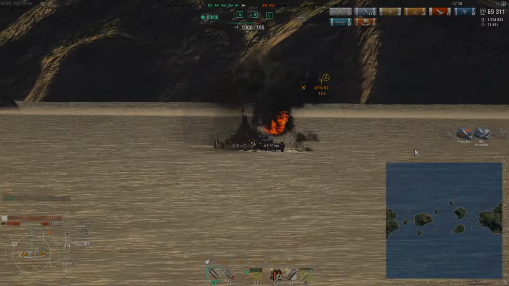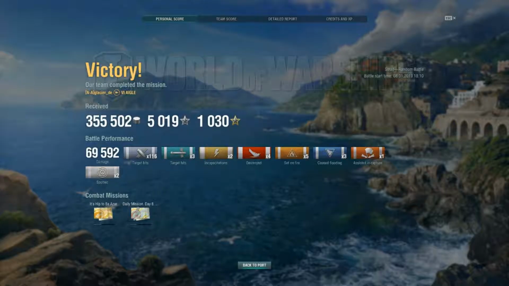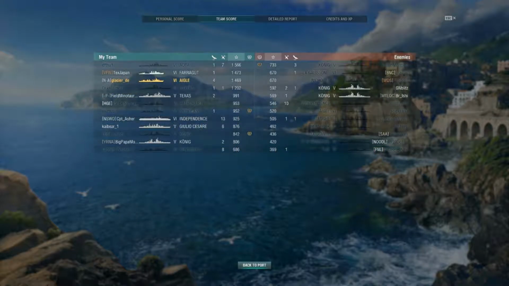So the Aigle is a decent ship. You have to learn how to play it differently from other destroyers if you want to get the most out of it. If you try to play it like a very maneuverable boat, it's not going to work for you.